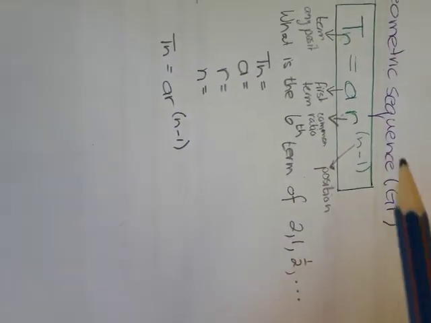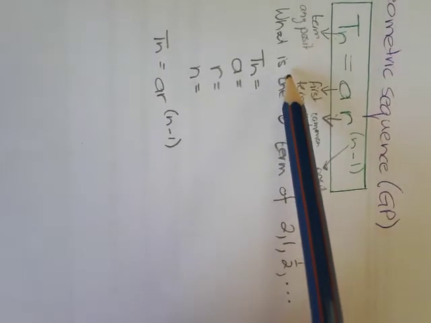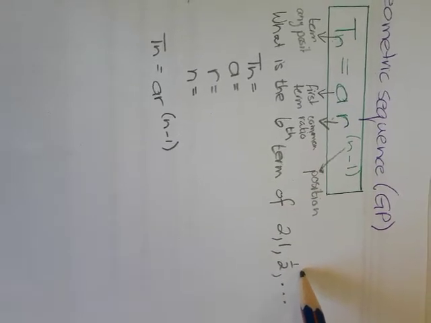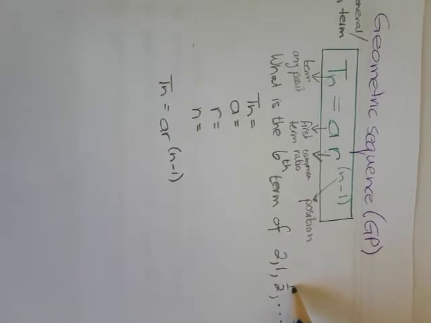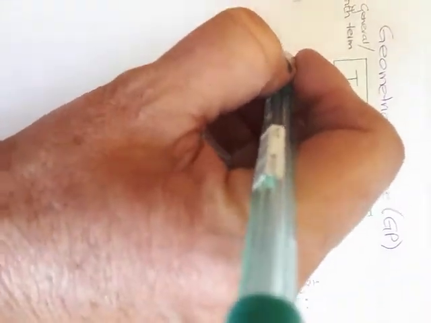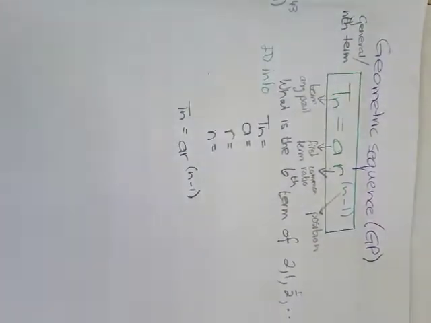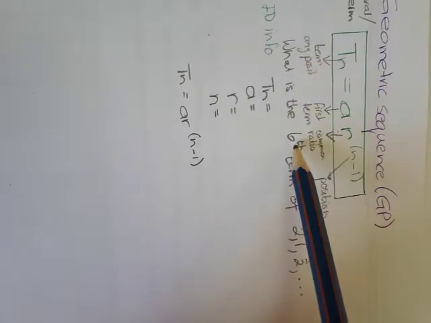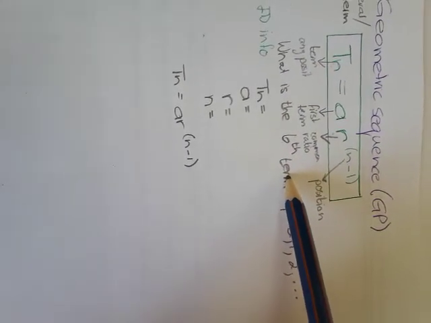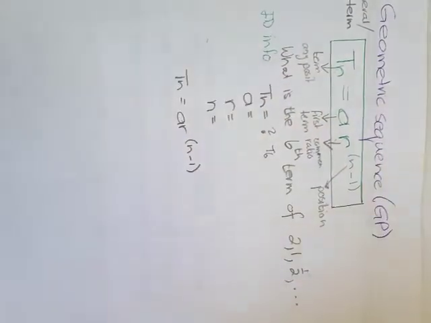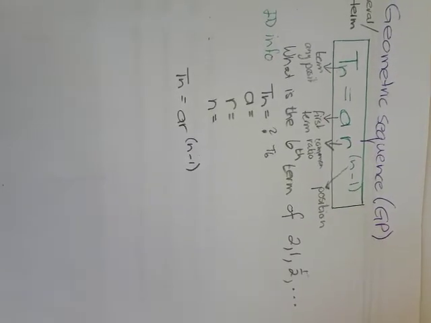So if we look at the example, the question is, what is the sixth term in the sequence 2, 1, and 1/2? Now for geometric progressions, people, I want you to identify all the given and asked information. That's how I taught you with the arithmetic progressions as well. So the question is, what is the sixth term? They're asking you a term which is at place number 6. So they ask you T6.